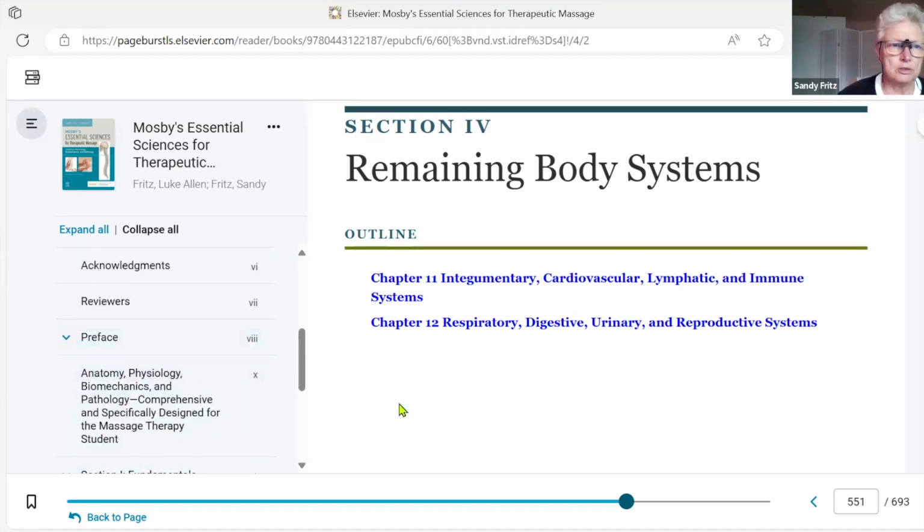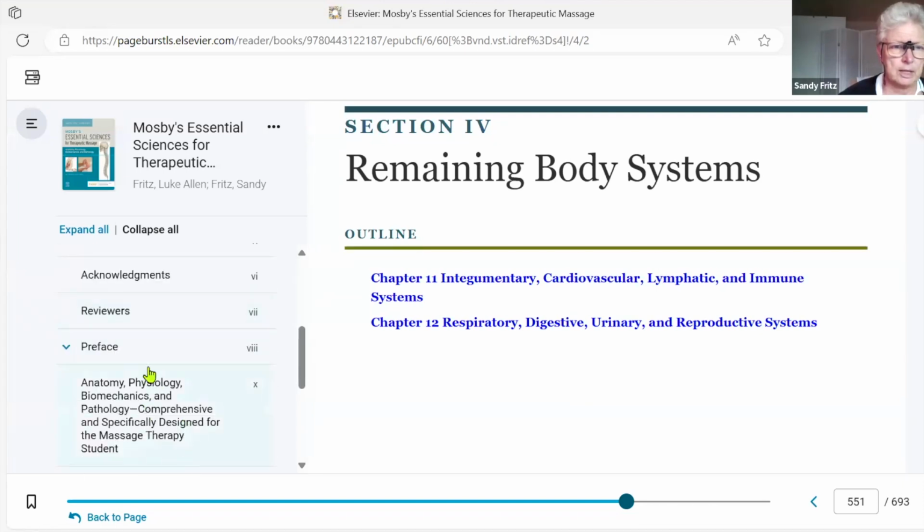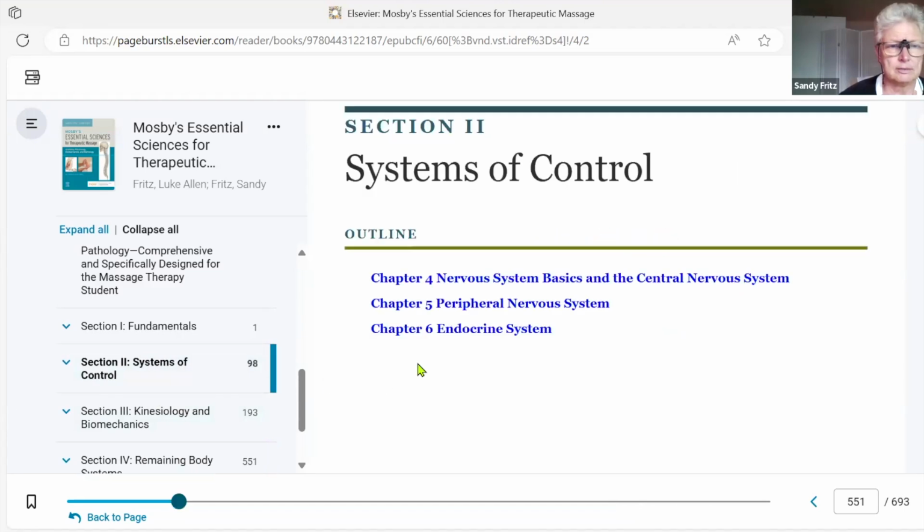So now what I want to do is show you the general outline of a chapter. And I'm going to go up to one of the nervous system chapters here to do that. So here is our systems of control. And let's look at the endocrine system so that you can see how the general structure and function of the textbook is set up.